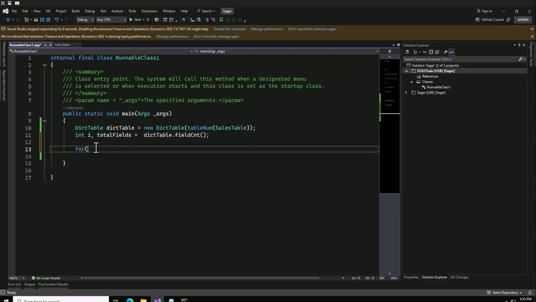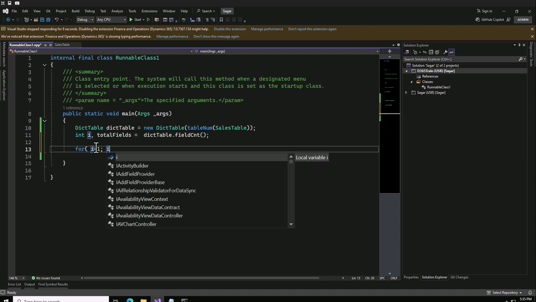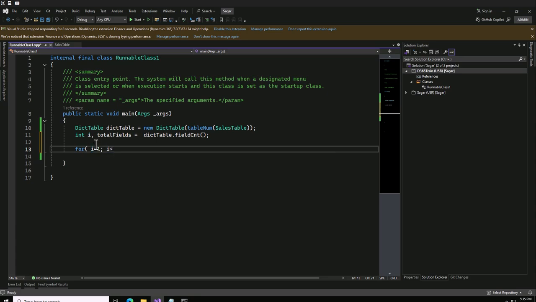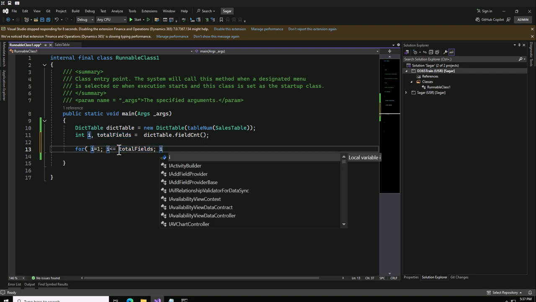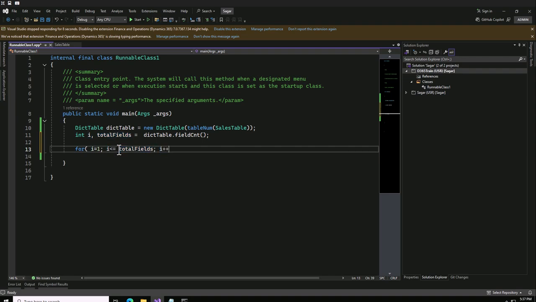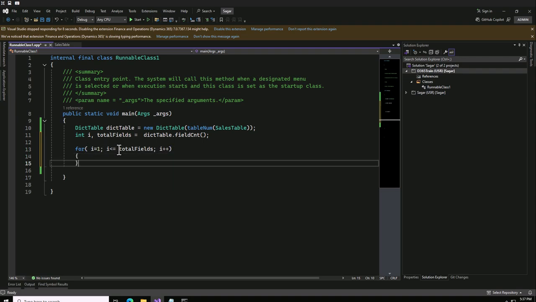I will initialize i as 1, and then I will say i is less than or equal to total fields, and here I will increment my i. Now my for loop is completed here.